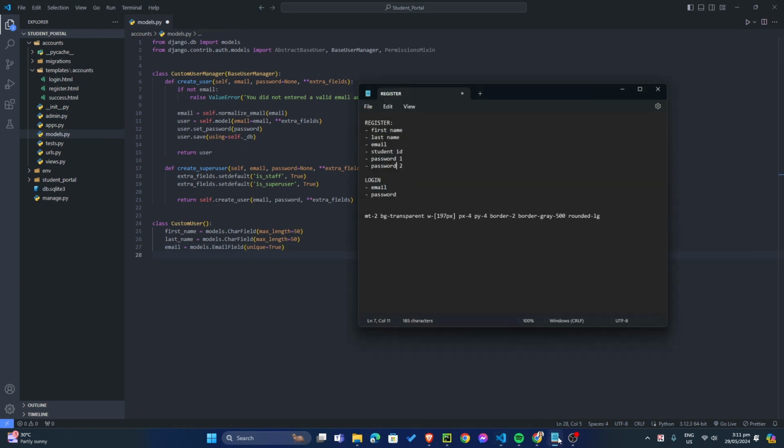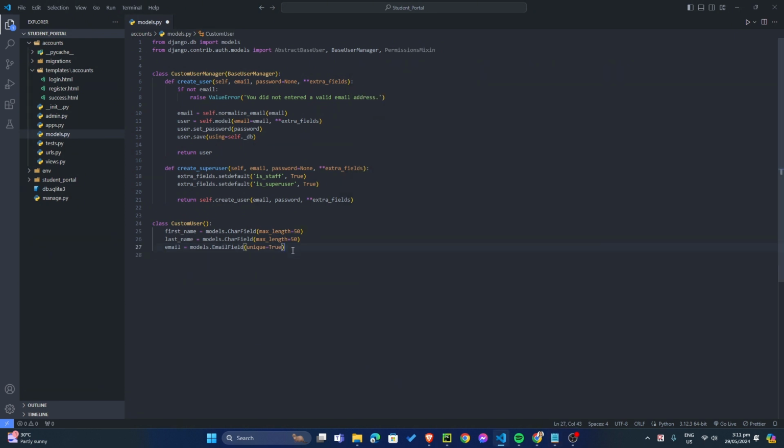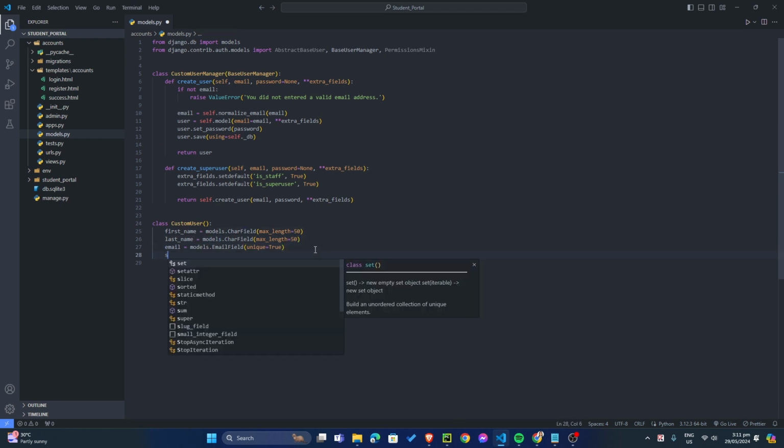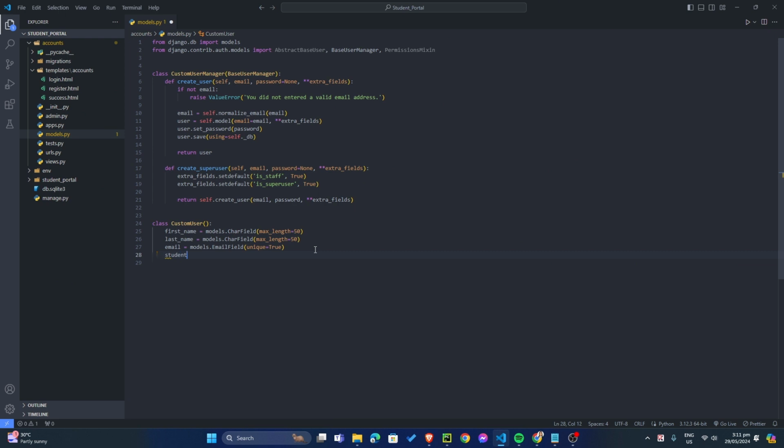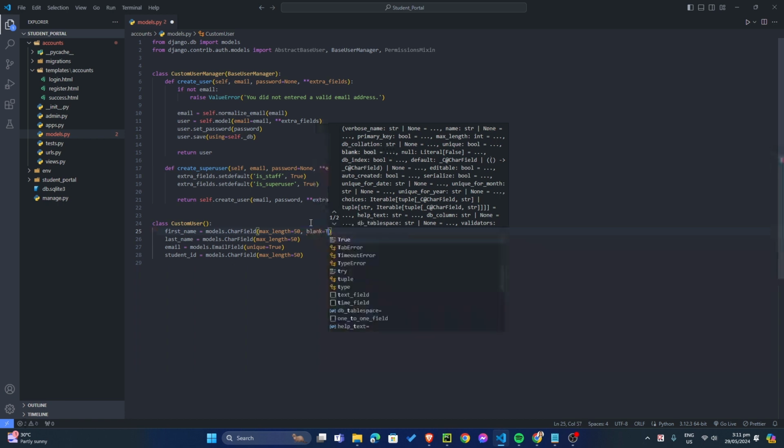Next is student ID. Let's just copy this. Student ID. Let's also set this to blank is equal to true.